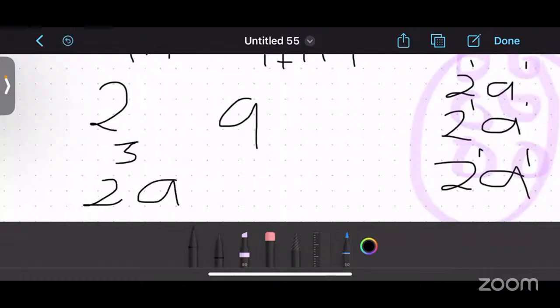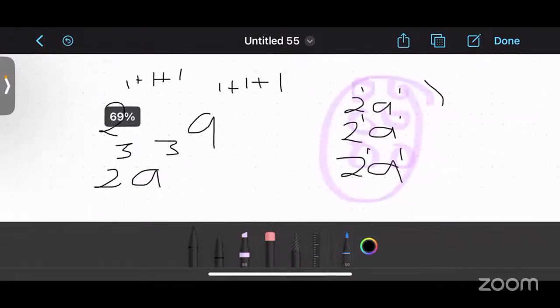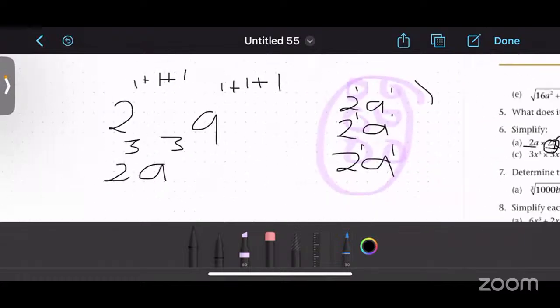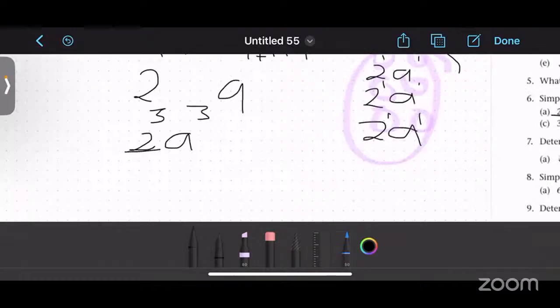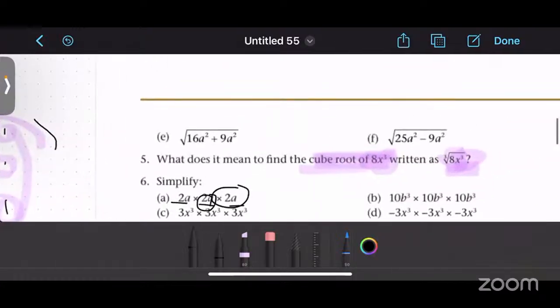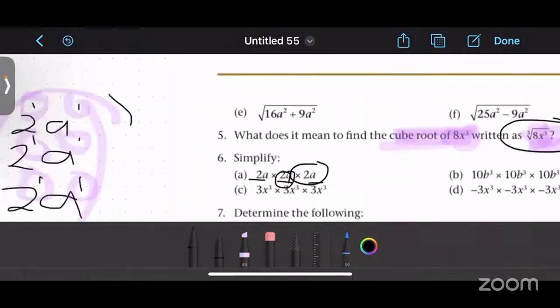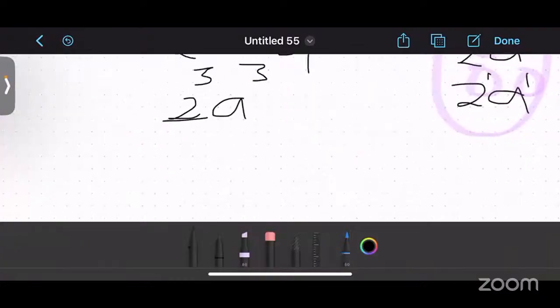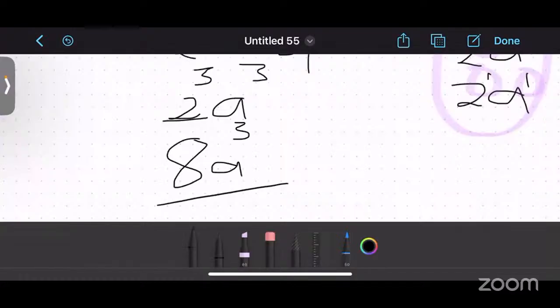And then we're going to have 2 to the power of 3, A to the power of 3. By now, so far, we should know that 2 to the power of 3 is equivalent to 8 because we did it previously in this question, okay? So 2 to the power of 3 is 8. So we're going to have 8, and then A to the power of 3 will remain A to the power of 3. We cannot change that. It's a variable, right? So now we have 8A to the power of 3.